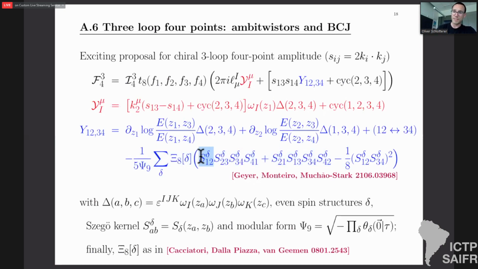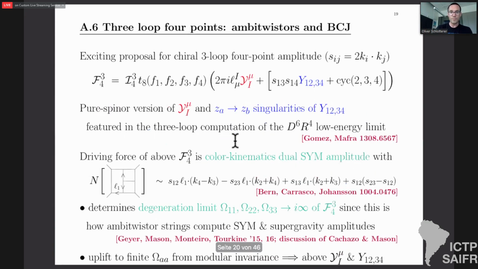And yeah, the spin sums have not yet been evaluated, but the authors have precision control on the degeneration limits of that contribution here. So they have given good evidence why this is a good choice. And yeah, the chiral measure made of chi8 and psi9, sorry, I'm not defining it here. So these ingredients have already shown up in earlier literature, not only here, but also similar expressions have been seen in work of Eric and Phong from 2004. Yeah, so this is the recent proposal for the full chiral amplitude.